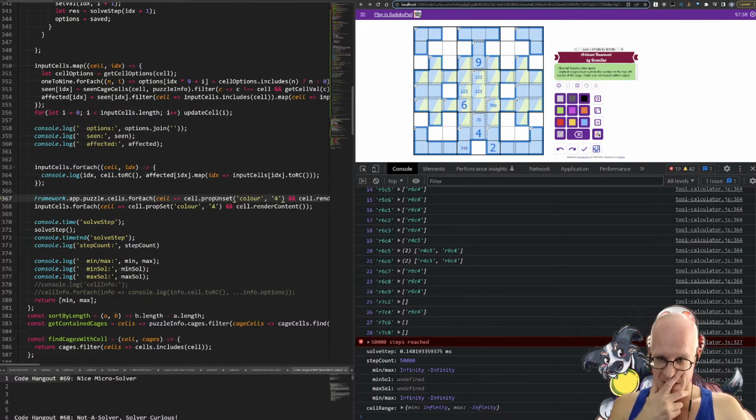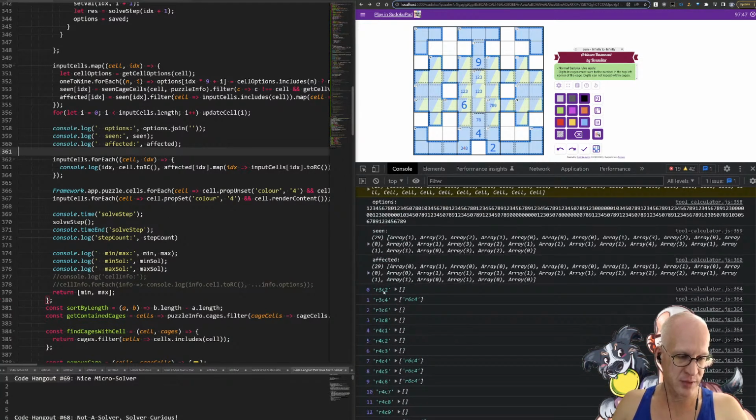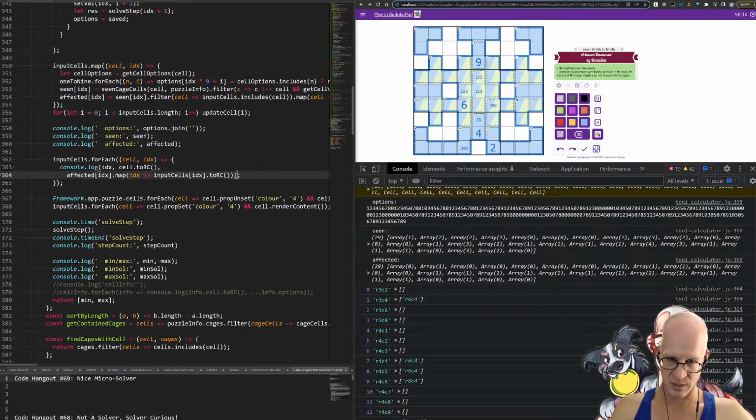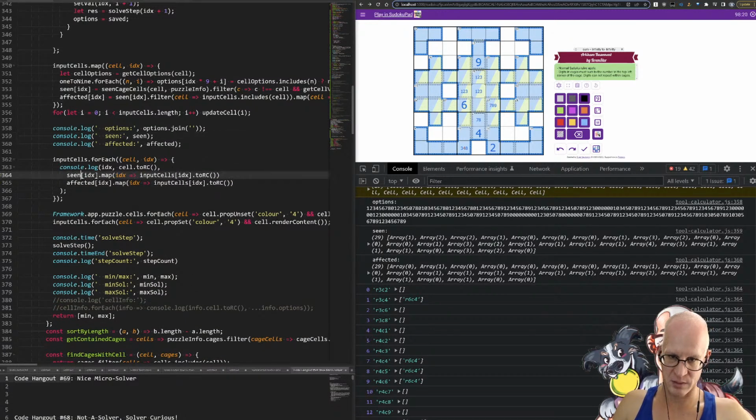So green are the cells we're considering. Sorry about this. I haven't touched that stuff in a while, so I'm a bit rusty. And we're looking at these cells. So row 3, column 2, for example, which is this one, sees no other cells. Now that's rubbish because it sees itself. I mean, it sees the cells in its cage. Row 3, column 2. Row 3, column 4. So what about row 4, column 2? That sees no other cells. That's just not right.